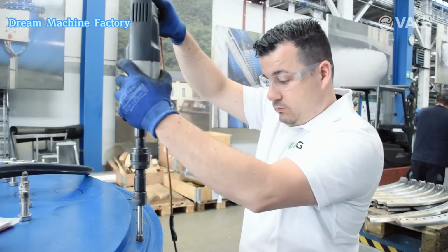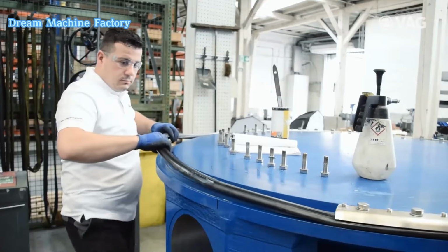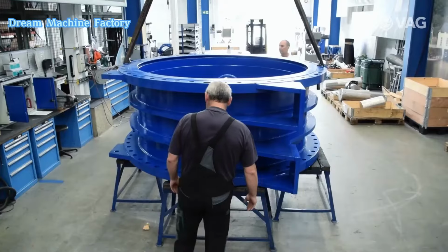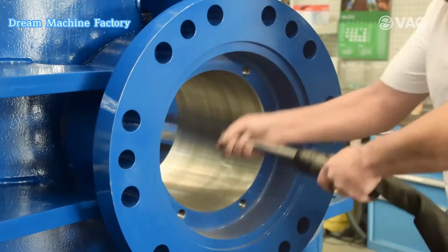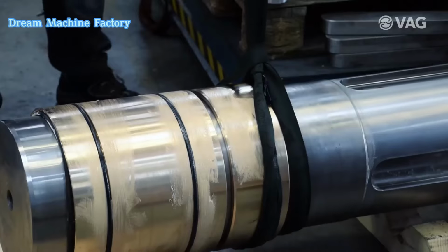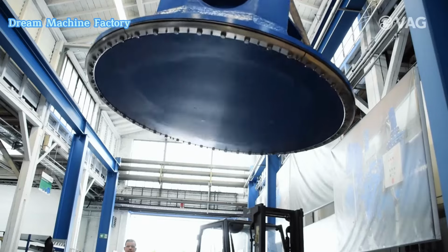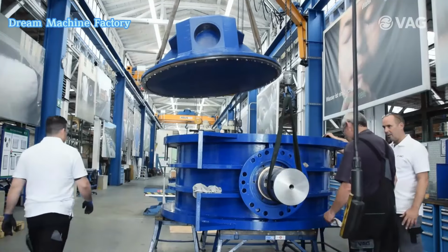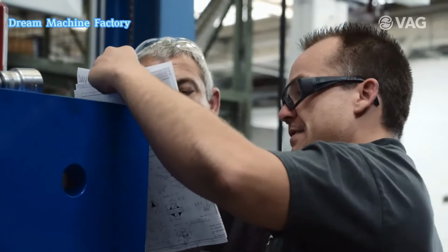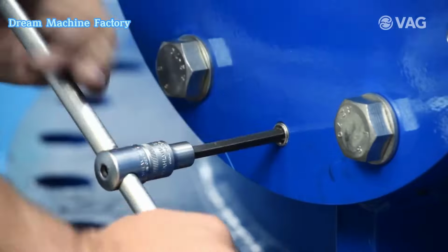Assembly is a critical phase in the valve manufacturing process, where individual components are carefully put together to form the complete valve. This includes aligning and fitting parts such as the valve body, stem, butterfly disc, seals, and actuators. During assembly, precision is key to ensure that each component functions correctly and meets operational standards. The valve's internal parts are checked for proper movement, tight sealing, and alignment. Any necessary adjustments are made to guarantee smooth operation. After assembly, the valve undergoes further testing to verify its performance before proceeding to quality control and final inspection.